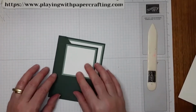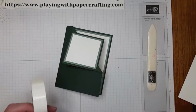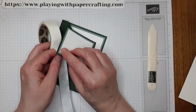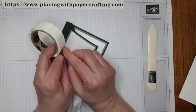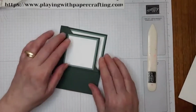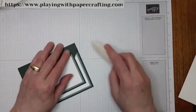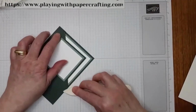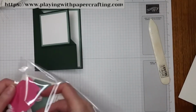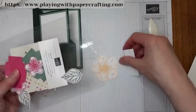Okay, now you probably want to add a glue dot to the corner here to keep it flat. So I'm going to do that. I got it. Okay, so now it's just a matter of decorating and adding sentiments. I just want to make sure those are nice and straight. And I did some of that last night, that was ready to go. So let's take these out.